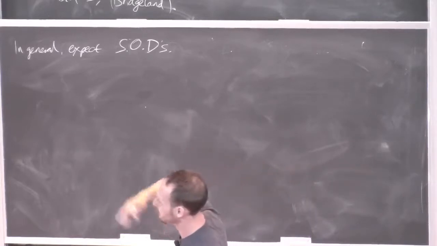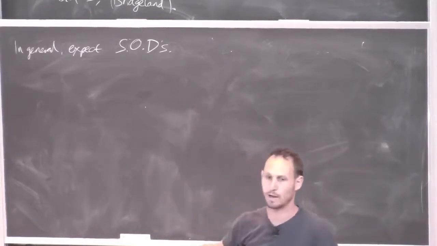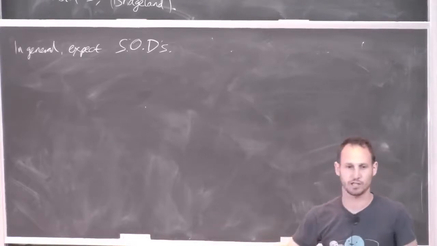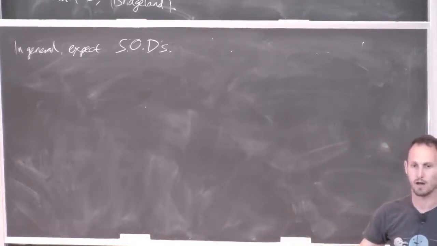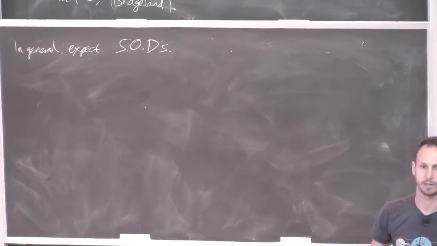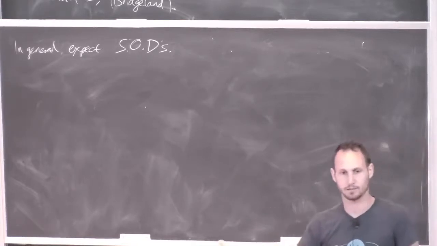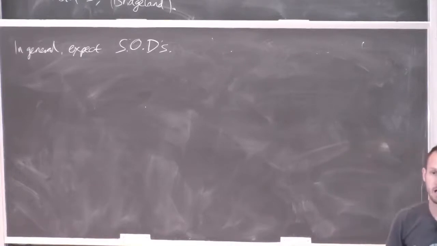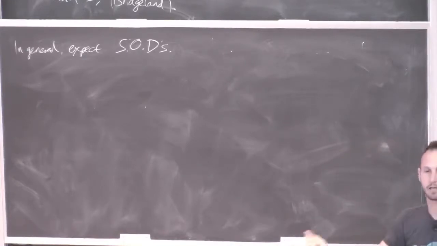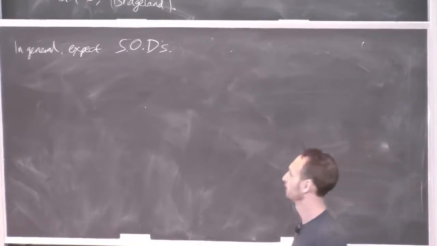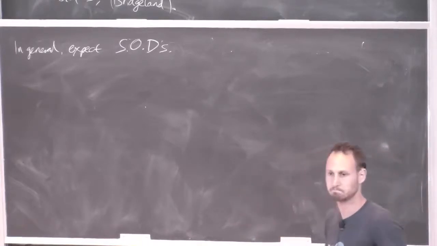The other big piece of this story, which I'm not talking about at all, is when one space is a moduli space of sheaves on the other, and you have a Fourier-Mukai kernel in the true sense. And that's the other way you get functors between things. So in the case of flips, you build one space as a moduli space of objects on the first space, and then you use some universal sheaf to build a Fourier-Mukai kernel, and you use that. It's a very different story from this story.